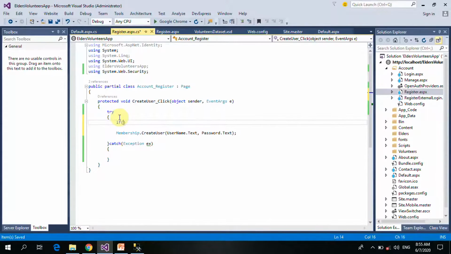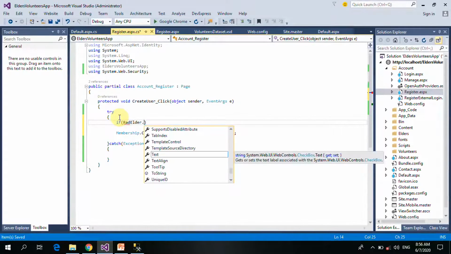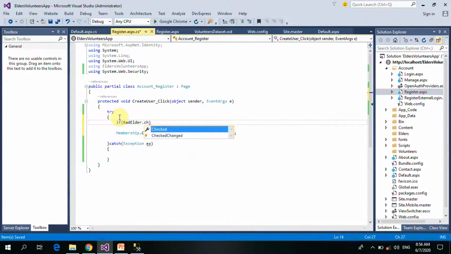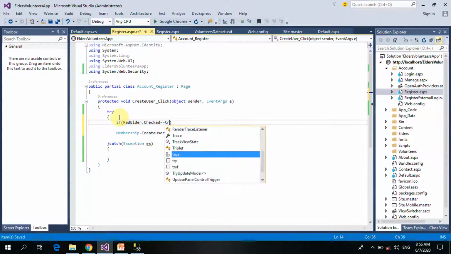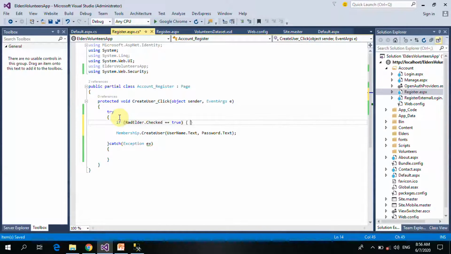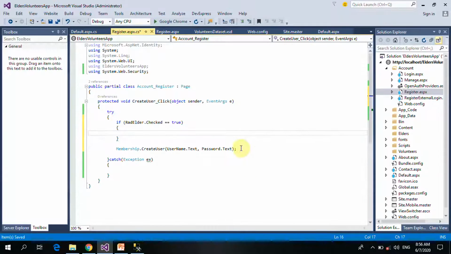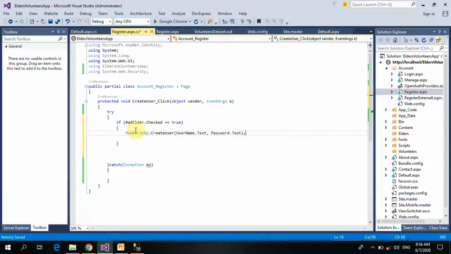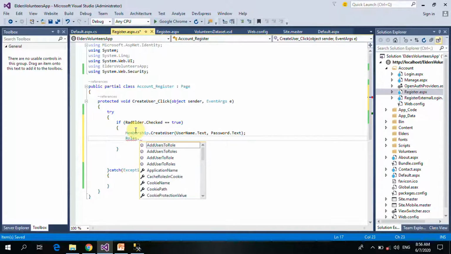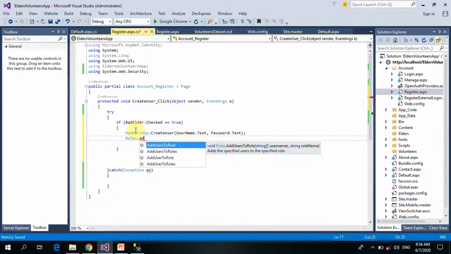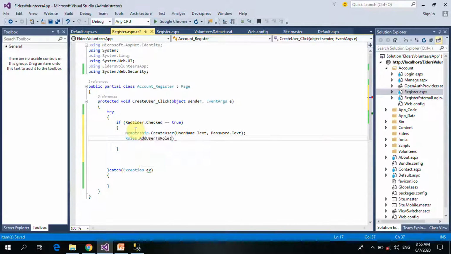So we're going to say if radElder.Checked is true, then copy this piece of code, paste it here, and then Roles.AddUserToRole.